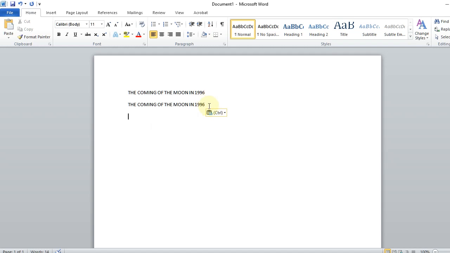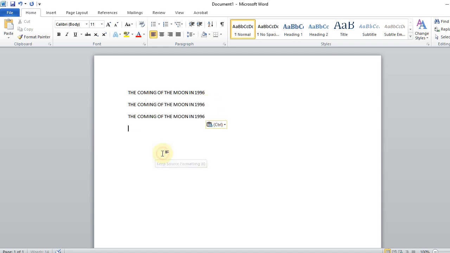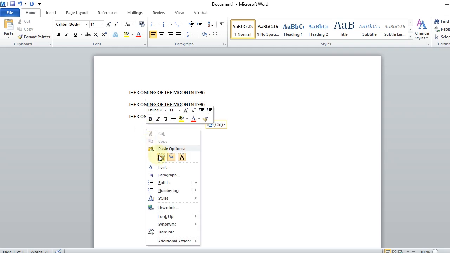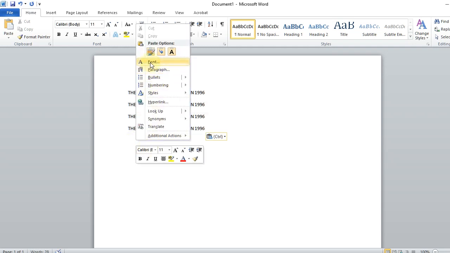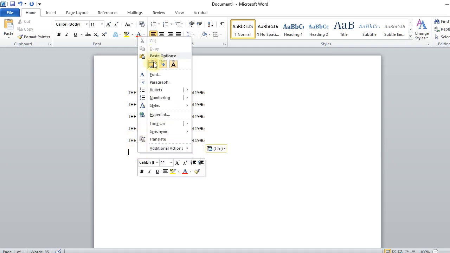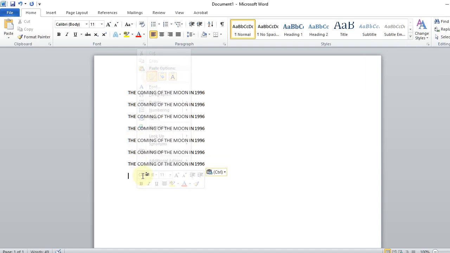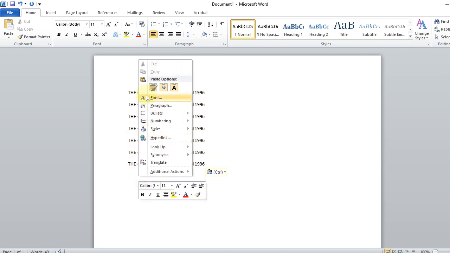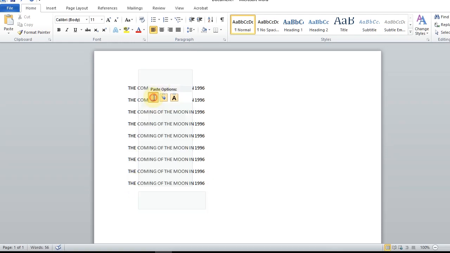After you finish highlighting, you can go right here where there is copy. If you need to cut, you go right here where there is cut, but you can go where there is copy. So you press copy. After you copy, then you press enter. After pressing enter, then you right click. After right clicking, then you go right here. That means you've copied and pasted. Let us paste so many times because we're going to use them.